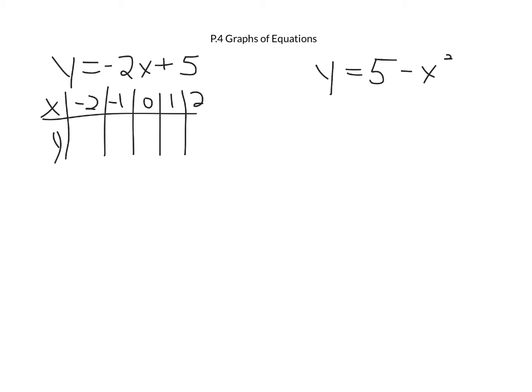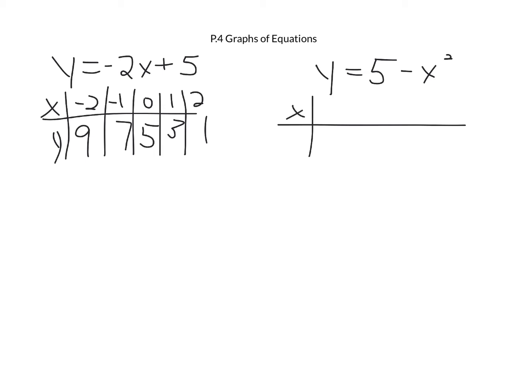Then you need to find the outputs, and for this graph, put -2 in, you're going to get 9, and -1, you're going to get 7, 0, you're going to get 5. Plug in 1. 1 times -2 is -2, plus 5 is 3. Put in 2, you're going to get an output of 1. That's all you're doing whenever you're getting a table. And then you're going to be asked to graph it afterward, of course.